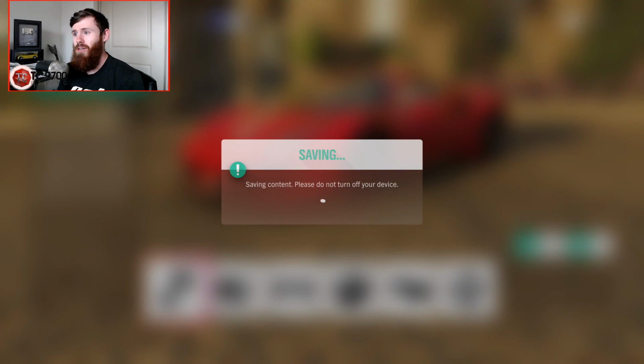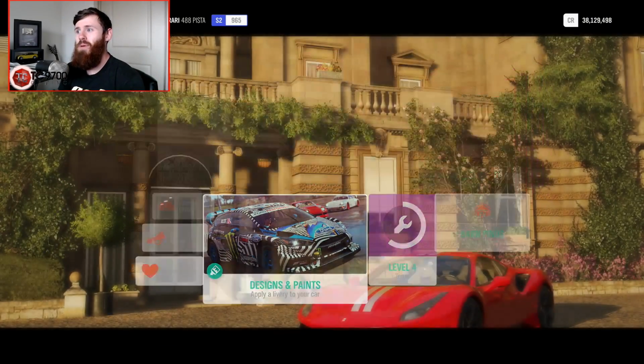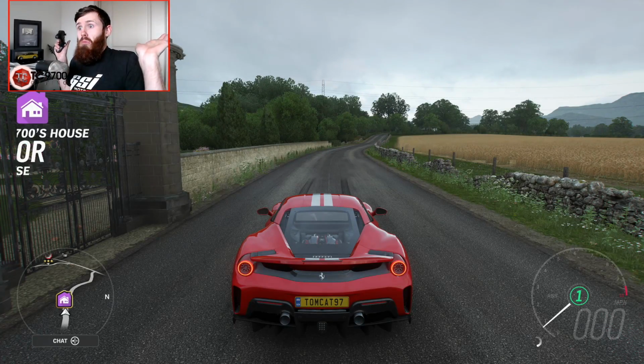So now, we're making a little over 1,000 horsepower, and we're going to go back to the highway, and we're going to see what the 488 Pista can do now when it's 965 as opposed to the 966 of the LaFerrari. Will it beat 210 miles an hour? We'll have to find out.